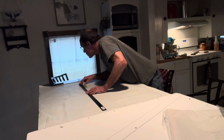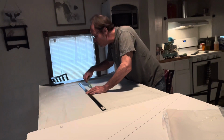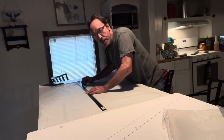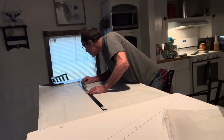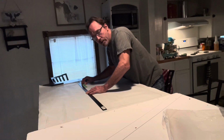My straight edge isn't quite long enough, so I've got a small ruler I'm holding to the edge here to line up both of my ends. This paper's kind of slippery. Looks like right there.